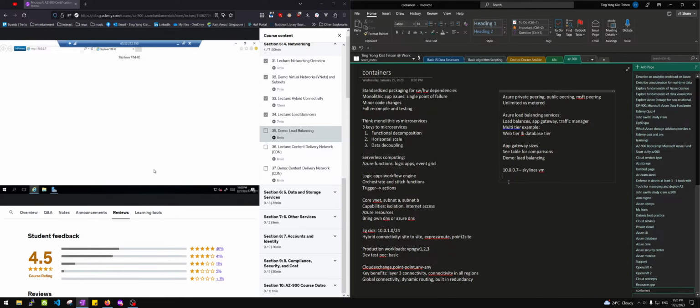Both of those VMs are now successfully in an availability set that we created previously when we built the VMs, so they're highly available across 2 fault domains, and they are successfully behind a load balancer as well, so traffic is being dispersed between both of them. And with that, this concludes this demonstration.